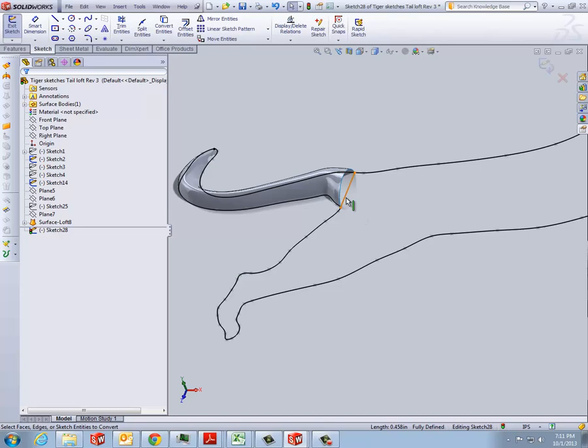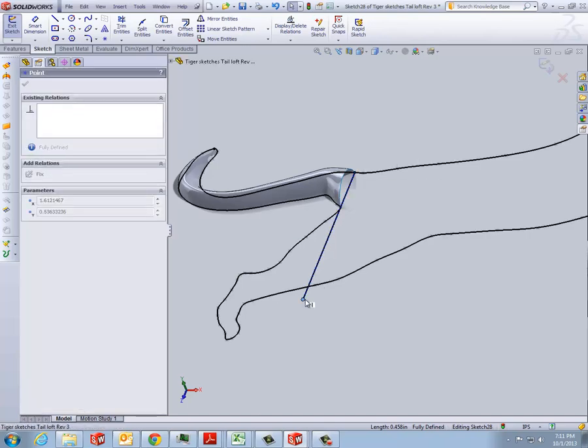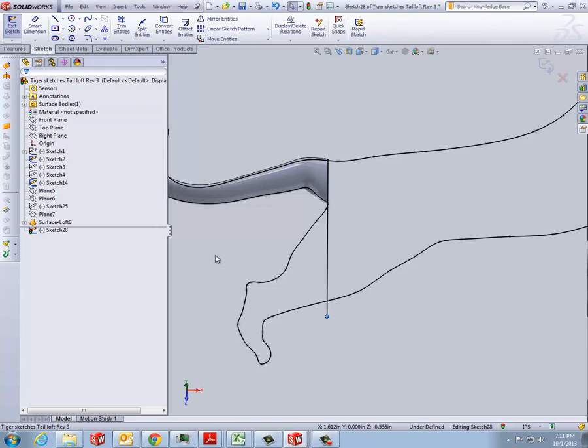And then I think what I want to do is just take this line and extend him down here, because what I'm going to ultimately do is make a plane right in here, and so it's kind of nice if it lines up with the previous geometry.